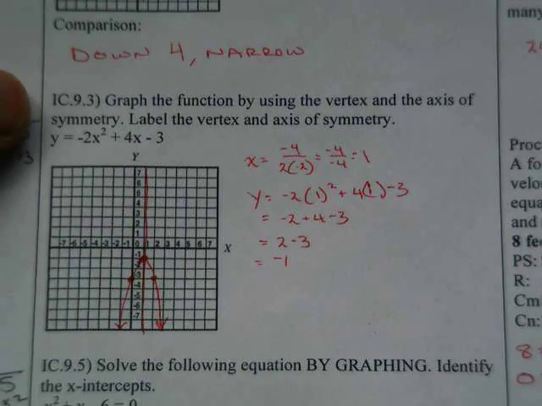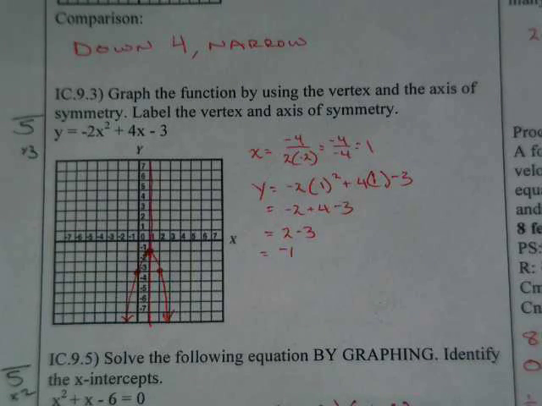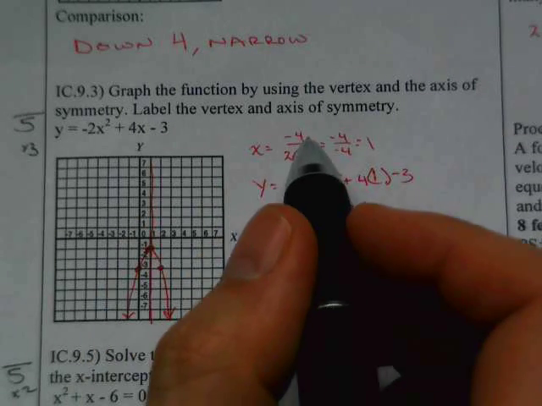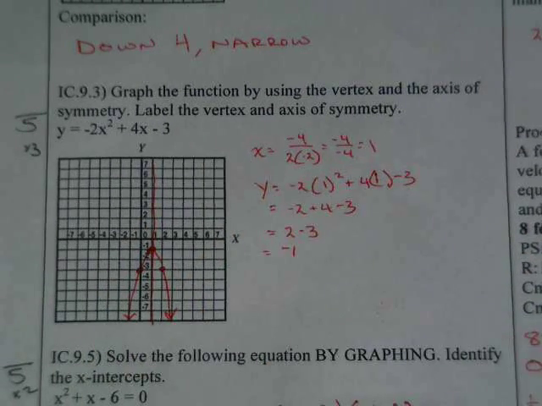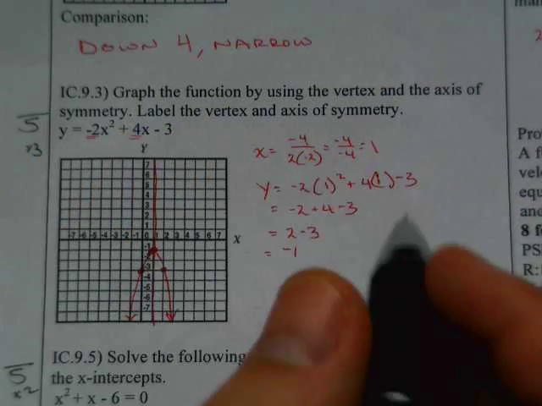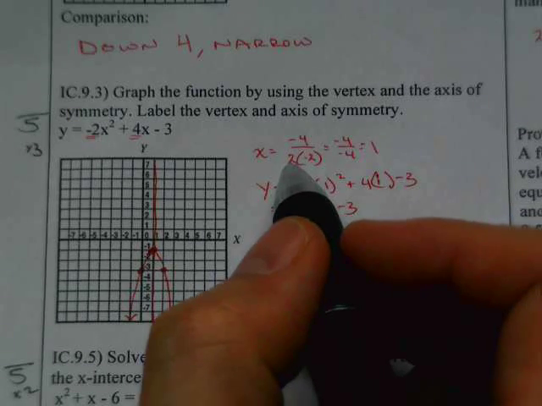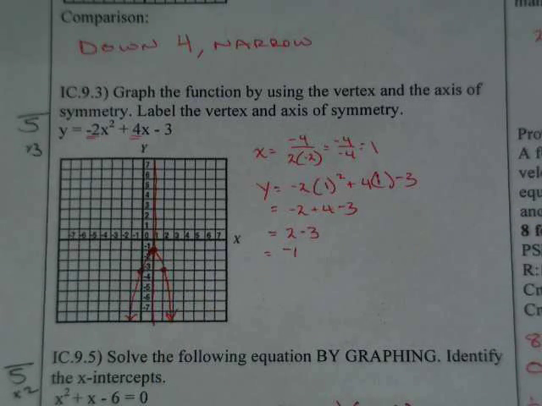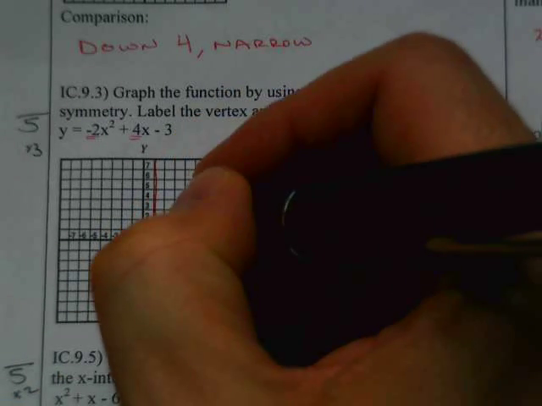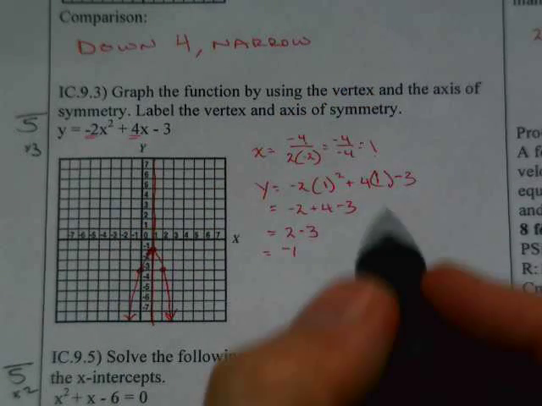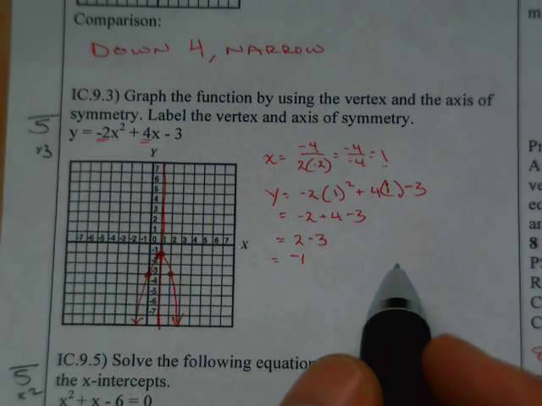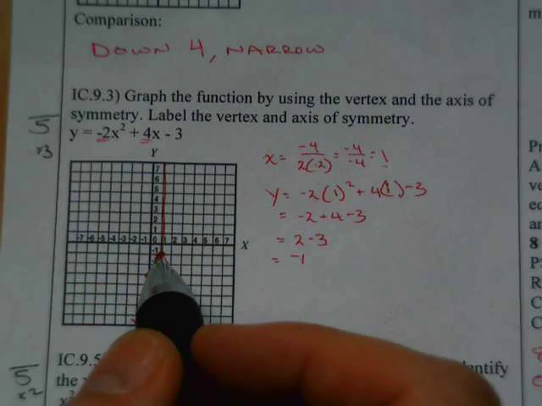All right, now I've got a graph using the axis of symmetry. Well, hopefully you remember that the axis of symmetry is found by that formula negative b over 2a that we discovered in class. So if I've got b is 4 and a is negative 2, that gives me negative 4 divided by 2 times negative 2, which would wind up being 1. And, well, that's nice. That gives me an axis of symmetry of 1, but now I need to find the vertex. I'm going to plug in the x value into my original equation, and that will find me the y value on my axis of symmetry.